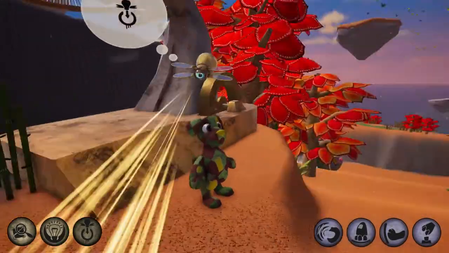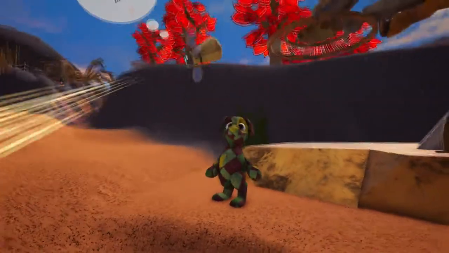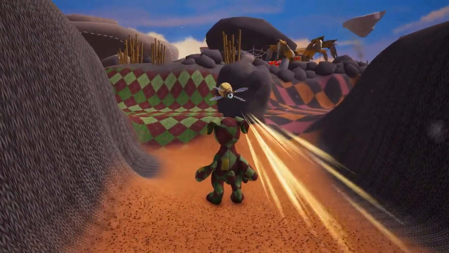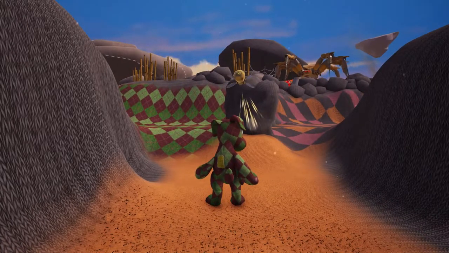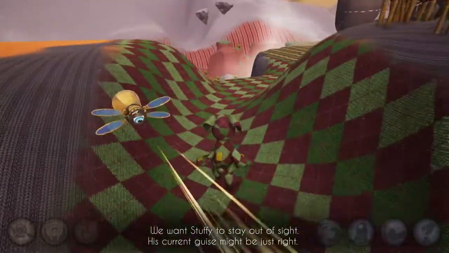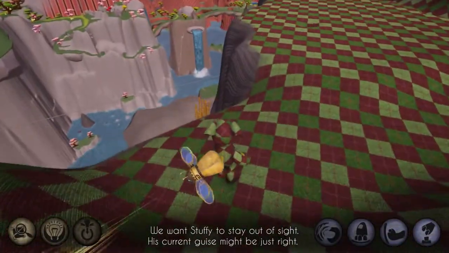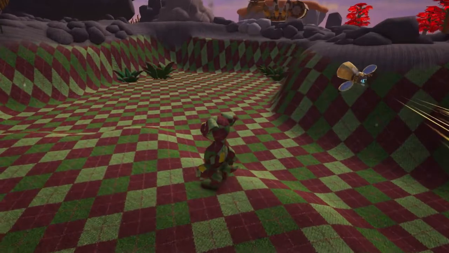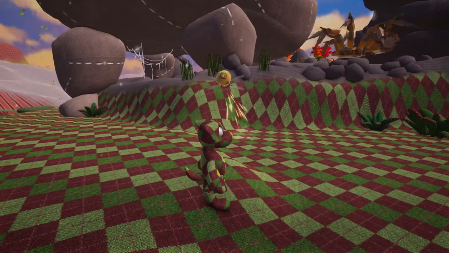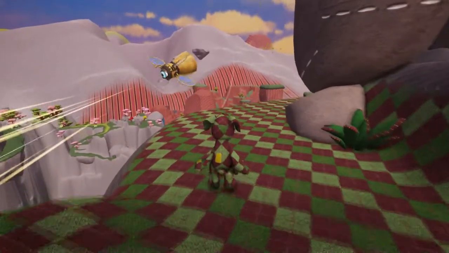Now we should be able to hide. Oh, he's so cute. Look at that little belly there popping out. Oh, yes. Oh, I love this. Okay, so now we should be able to hide from the spidey there. At least on the left side. So, this is going to be interesting. We want Stuffy to stay out of sight. His current guise might be just right. Yeah, so far. Oh! The spidey is sensing that something is not quite right here. But so far it's not really spotting us.